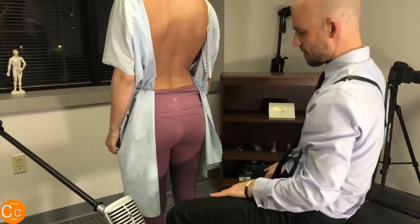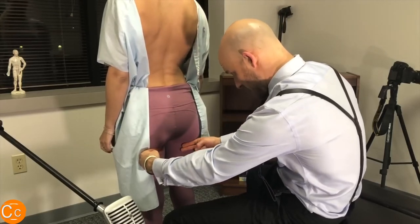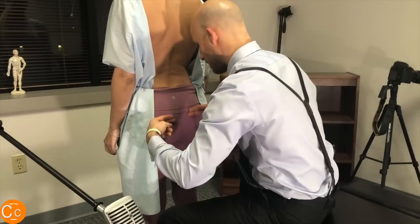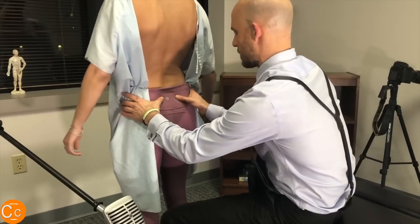All right, so the first thing you're going to feel is my fingertips on your hamstrings. I'm going to trace up to the gluteal fold. We have slightly elevated on the left and lower on the right. Looking from the top, perfectly even. Okay, stop for a second. Hold on. Let me test the SI joint.